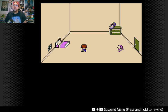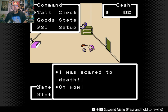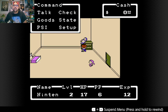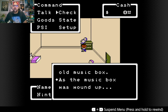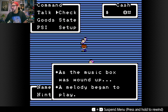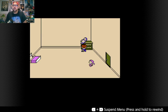The phenomenon has stopped for the moment. I was scared to death. Oh, wow. Check out what's hidden inside the doll. Oh, I'm glad she had highlighted the check. An old music box. As the music box was wound up, the melody began to play. Oh! What the heck is this? Okay, that wasn't long. Didn't remember the tune.